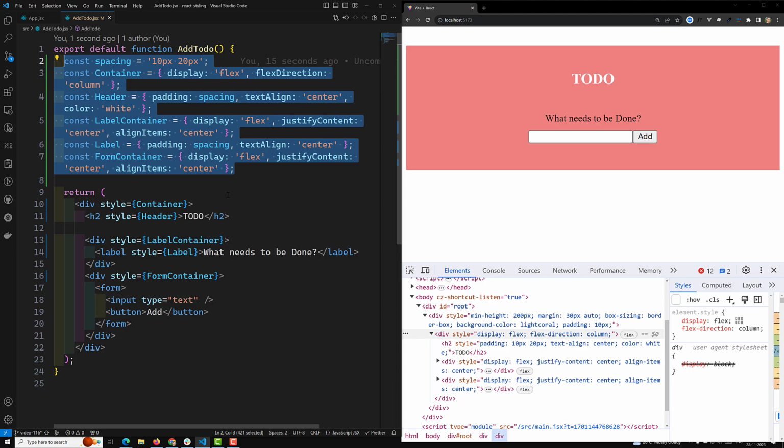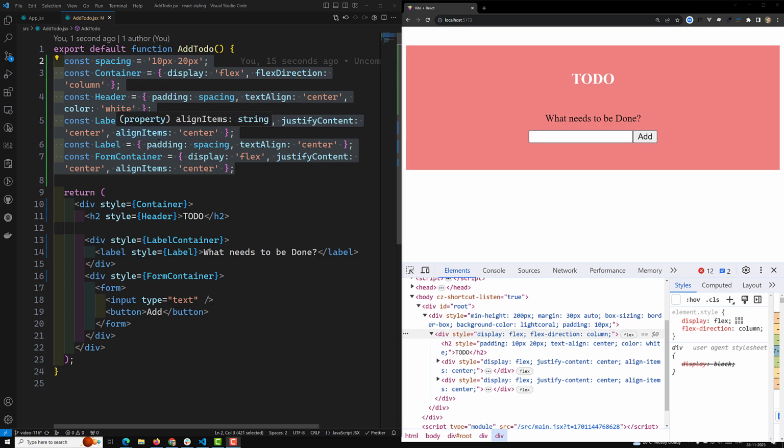So how we can do it: if you want to share the same styles across many React components, we will create a separate file and import that file into whichever component needs it. Now I will try to show you how we can share it between the components. So like this we can do it. The style objects and the components do not have to be in the same file.